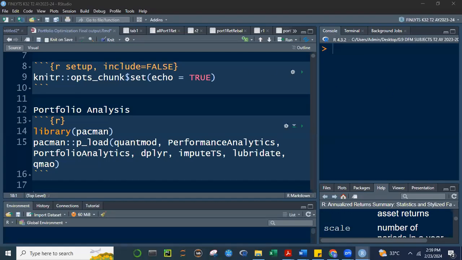Okay, good afternoon, everyone. Today we're going to continue our discussion on portfolio analytics. So what have we done so far? We have learned to make use of packages like quantmod, PerformanceAnalytics, PortfolioAnalytics, and even the QMAO package. So we'll have a review first of what we have discussed so far, and then we're going to focus on loading either the prices or the returns using the QMAO, and then proceed with our initial discussion on portfolio analytics.